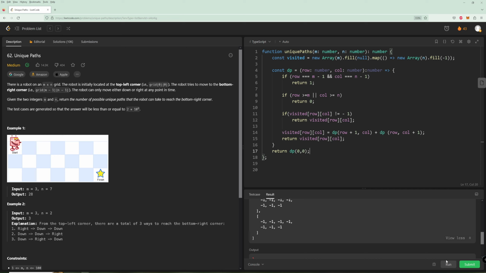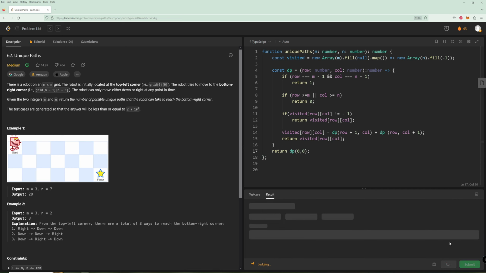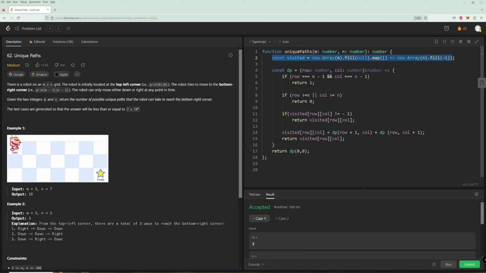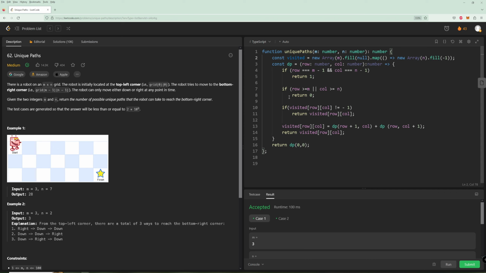So let's see here. But yeah, this is one of the simpler DPs, and I just wanted to show this one-liner for the fill. And then the rest of it, TypeScript-wise, is pretty straightforward. You want to give your types here, but like I said, I usually prefer not giving types to anything that's redundant. Some people do prefer giving it types, but if I had something like let num equals 5, I wouldn't give it a type here. So there's not too much TypeScript for this particular problem, and the DP is pretty straightforward.